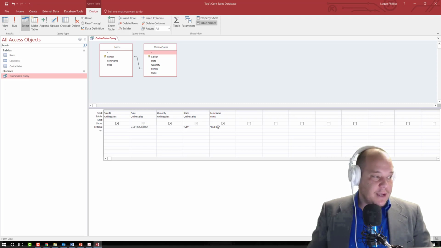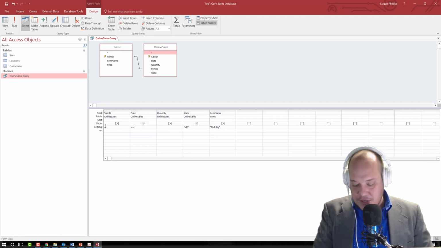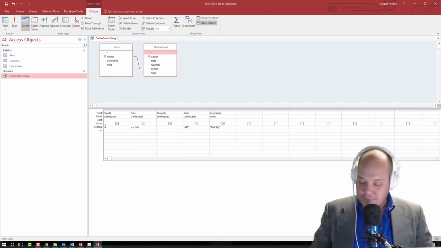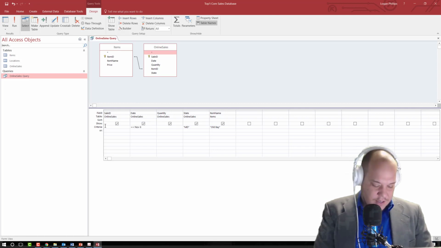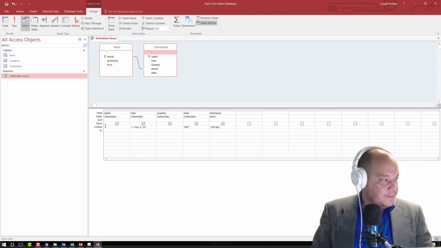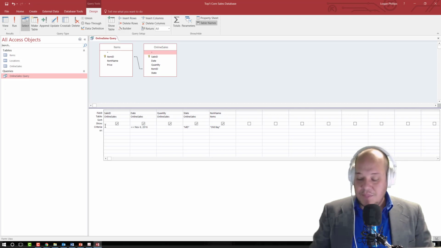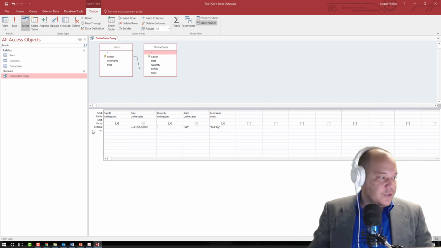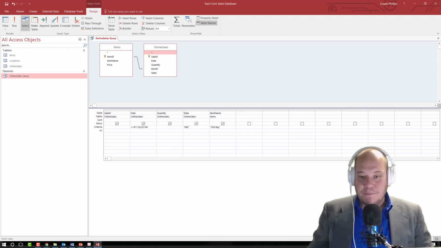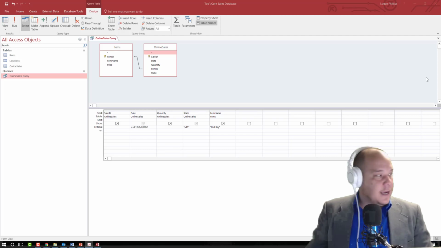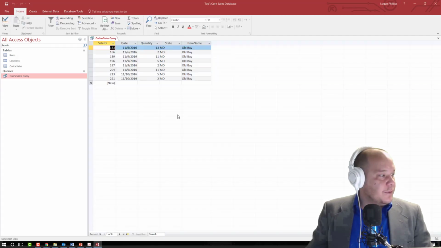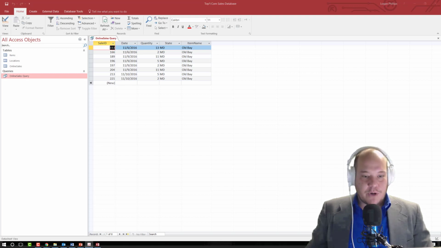Make sure the uppercase is Old and Bay, uppercase M and D, and then type in a greater than symbol, an equal symbol, type Nov 6, comma, 2016, and then hit the enter button so that it automatically formats your query. And there should be 8 records, so if we run it again, we can see it very quickly. There are 8 records.